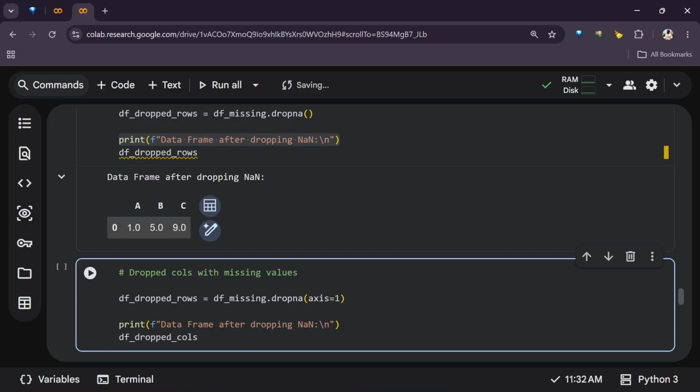Let me change this as well to columns. Columns with missing values.